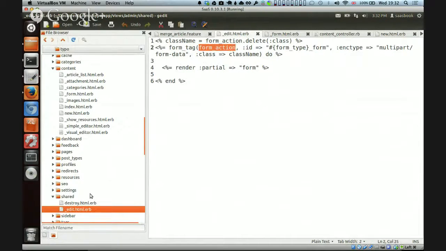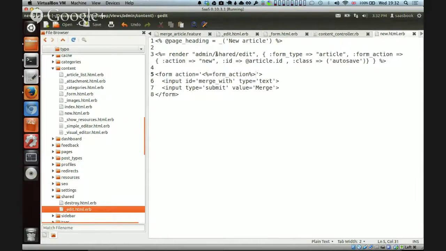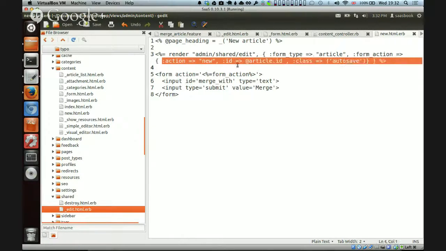So we have it available in the shared context, but not in the new context there. Ah, okay. So that was because it was defined here. Okay, so form action there is set up to be action new ID article ID and so on.